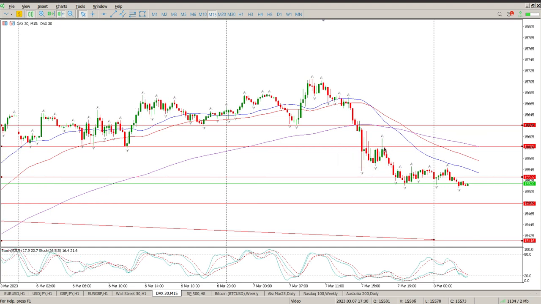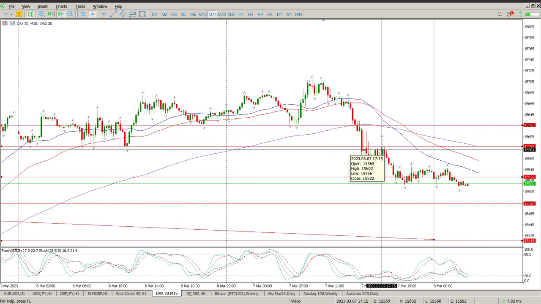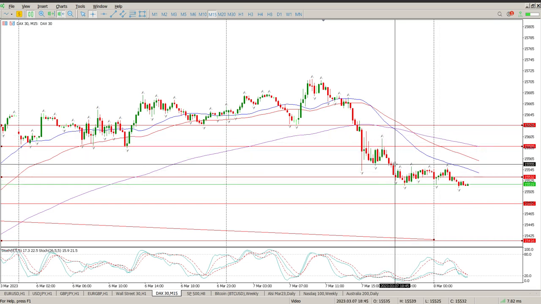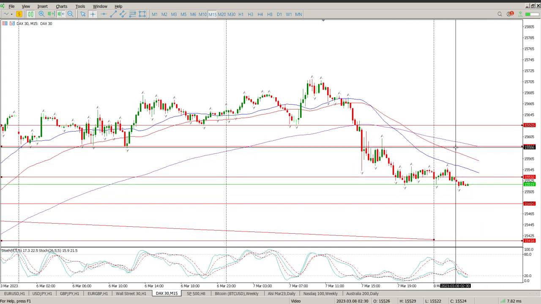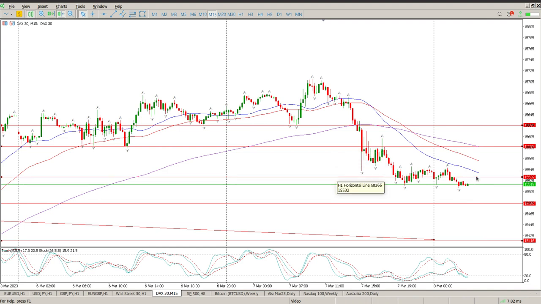That was after hours, or was it? Yeah, so that's 5:15. Well, no, it would have been going into the close. So the close from the German market is over here, roughly. So I would expect us to either bounce above it and tag 15,588, reject that level, come back down to 15,532. If we get through that, then it's 15,484. And if we get through that, then it's 15,416.